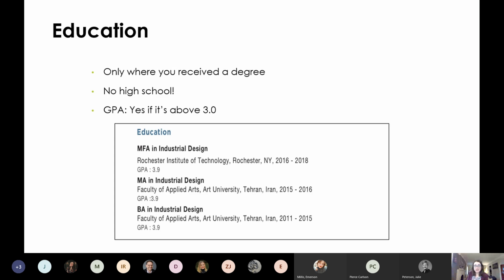You can include your GPA if it's above a 3.0. Most of my art fields, the employers you're looking at, are not super concerned with the GPA. Occasionally, if you're working at something like 3M, where they are large, very corporate, very industry-based, they might have a GPA requirement given to them, but you don't see it too often. If it's above a 3.0, you certainly can include it. If it's below a 3.0, don't worry about it, leave it off. It's probably never going to be an issue.